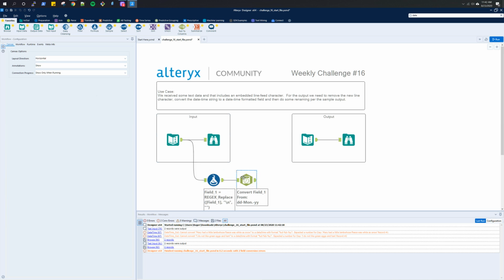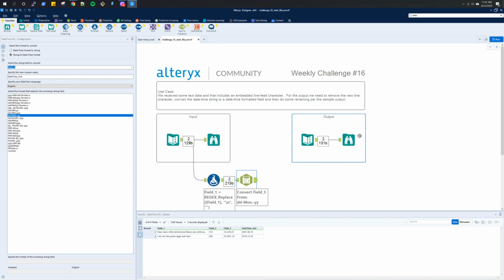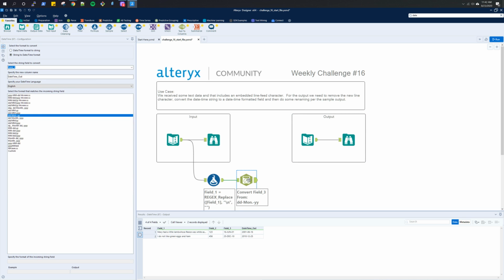Oh, sorry, I wanted to do it to the date. So here I have these three, and then in order, I was able to convert it to 2001, 2010, June something, December something.